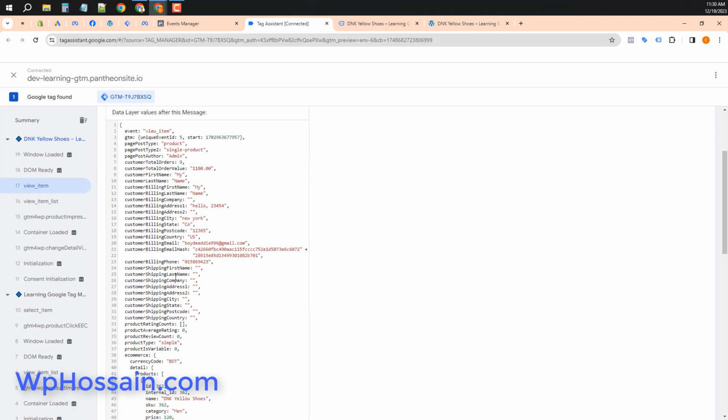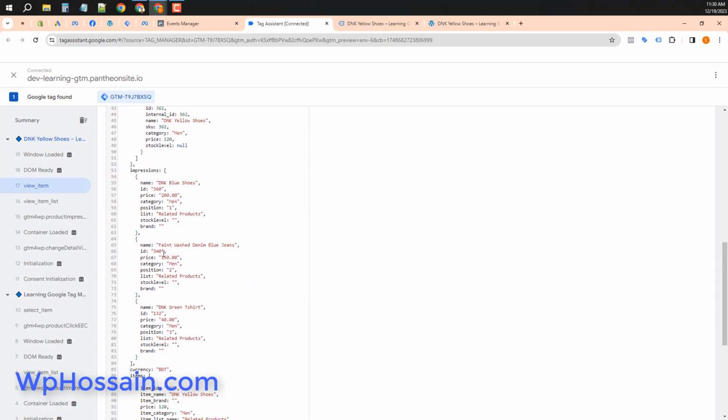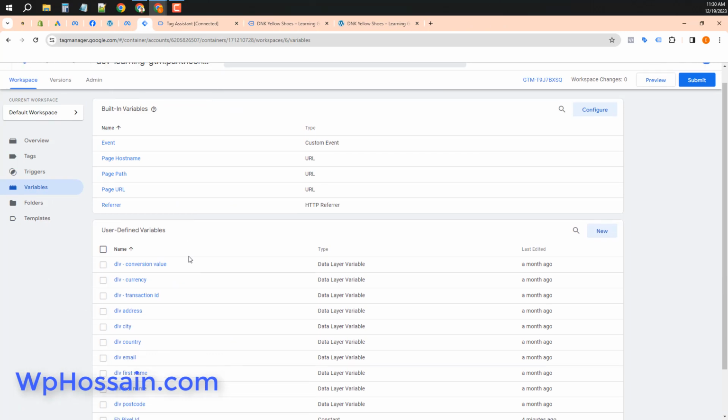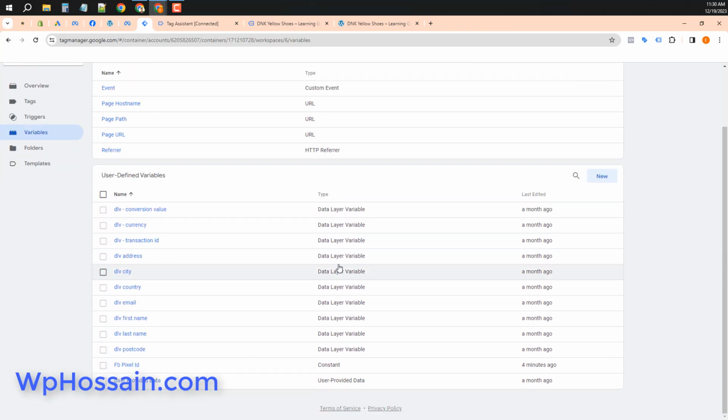From the variables, from the data layer, we are seeing the item details here, items, item ID, etc. So we have to make the variables for view item to track the data. First of all, in tag manager, we can create the variables.